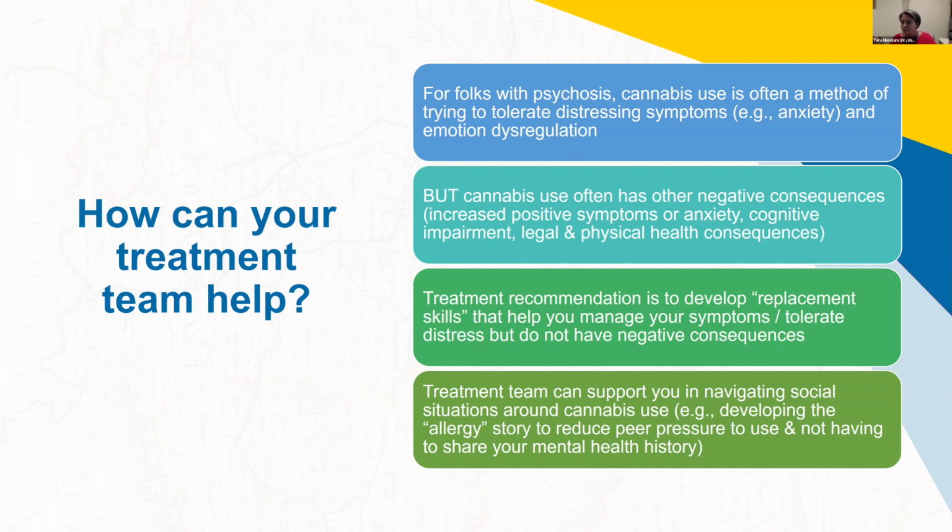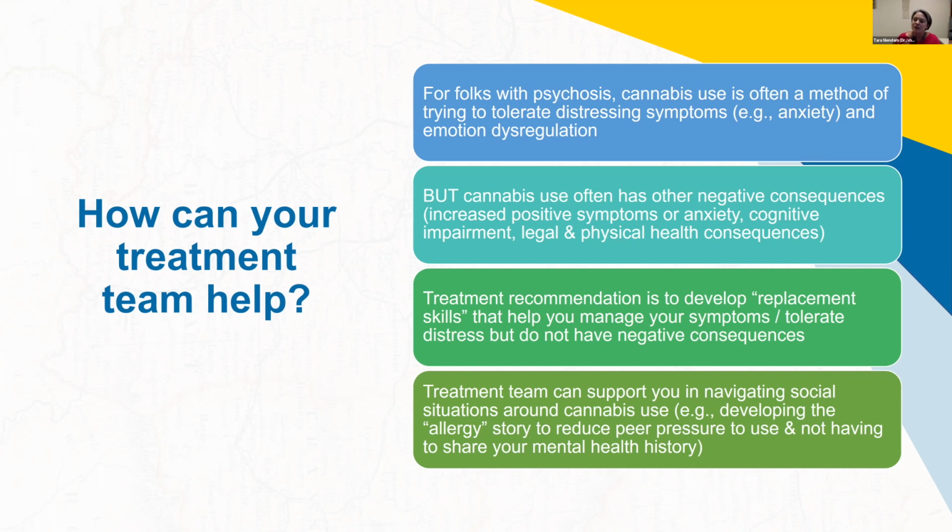And for those of you who know DBT, this might sound familiar because it is seated in dialectical behavior therapy. We try to regulate our feelings, and when we do that, either we have effective coping mechanisms to do it, or we have ineffective coping mechanisms, right? And a lot of our folks might be young and still developing, and that part of their brain isn't online yet. They might have experienced trauma. They might be in highly stressful home situations. There are a lot of reasons why they're having trouble regulating. And so they can turn to substances, including cannabis, as one way of coping with distressing symptoms or general emotion dysregulation.